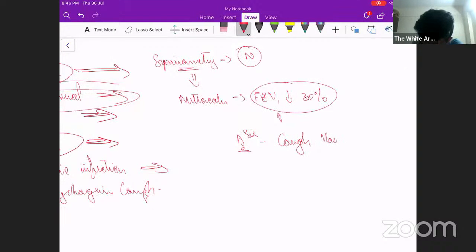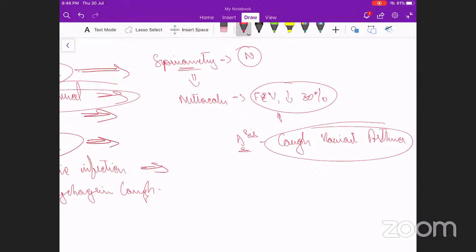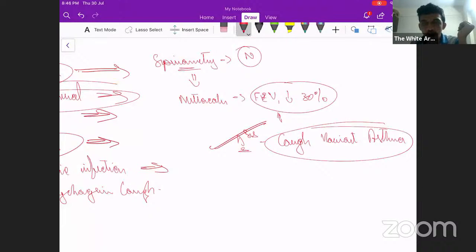Okay, this is common. This is not that rare, and it is very important to diagnose also, because the kid responds to normal asthma treatment. The kid responds well. On giving salbutamol and steroid inhalation, the kid responds well. Okay. Yes. Pavan, did you get the case? Yes, sir. So this was a case of cough variant asthma.